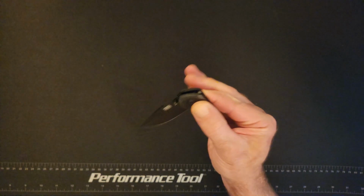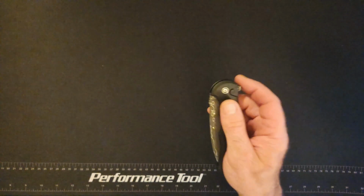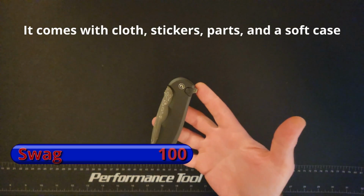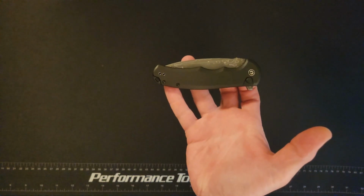So then I went to Amazon during the Father's Day sale, and after doing some research, I was pretty sure that I wanted a Civivi, but I was unsure if I wanted a Praxis or a Vision. And the thing that eventually sold me was the Damascus on the Praxis, which is kind of funny, as we'll discuss here in a minute. But I did indeed pick up the Praxis.